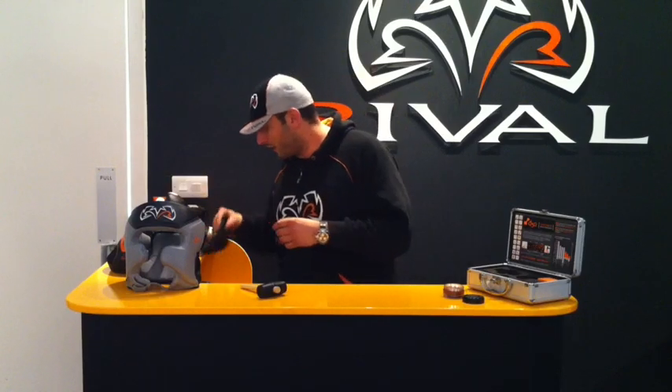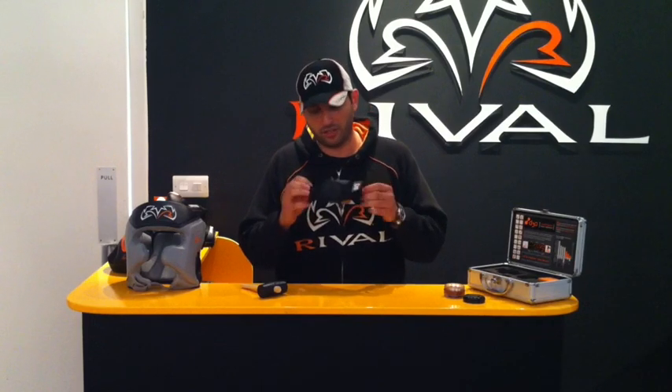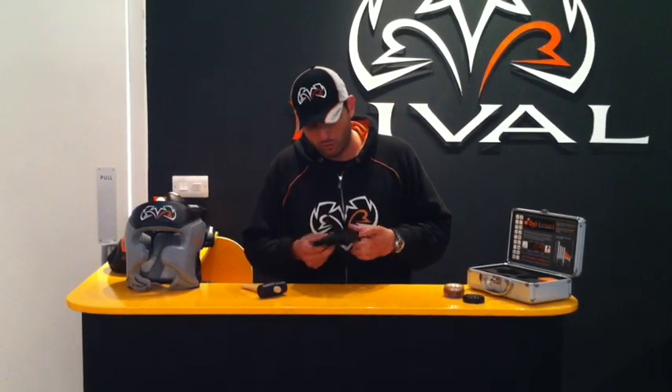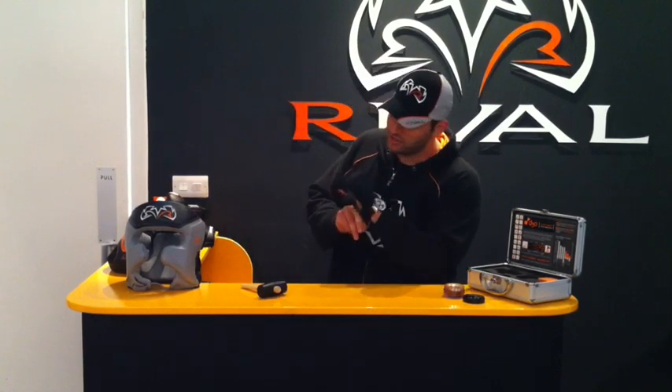Our final and smallest addition to our D3O range is the RGW under glove. This is a great little glove that you can use instead of hand wraps, or if you're just doing light bag work or working out in the gym. It has a nice D3O patch which goes from the top of your fingers all the way over your knuckles. A great little glove to use.